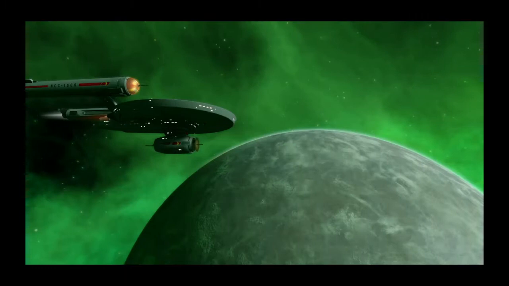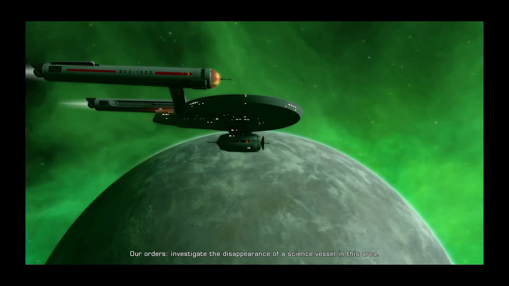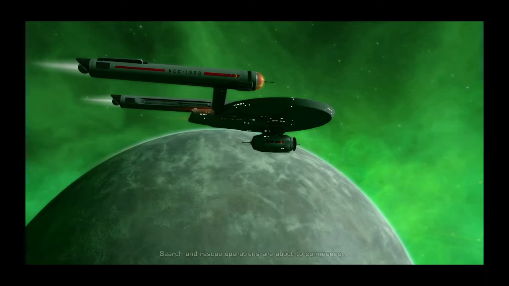Captain's log, stardate 6147.4. We're orbiting planet Taurus 2 in the Murasaki 312 nebula. Our orders? Investigate the disappearance of a science vessel in this area. Search and rescue operations are about to commence.